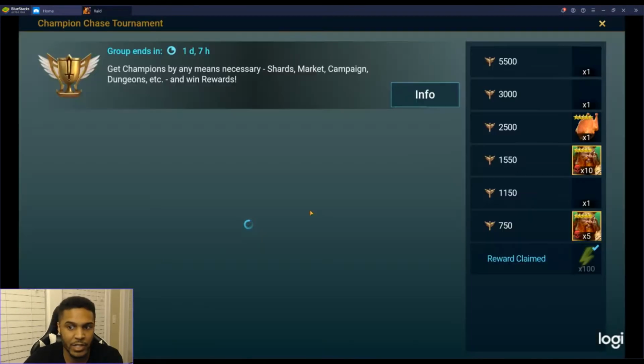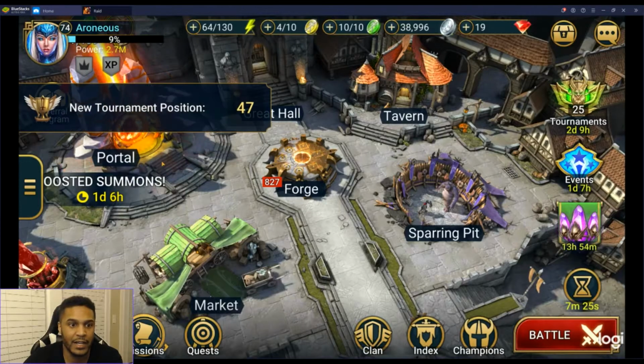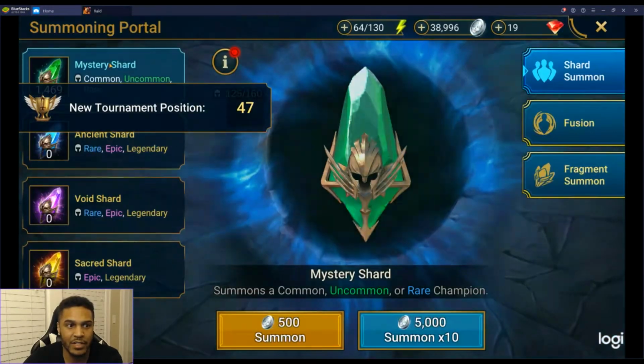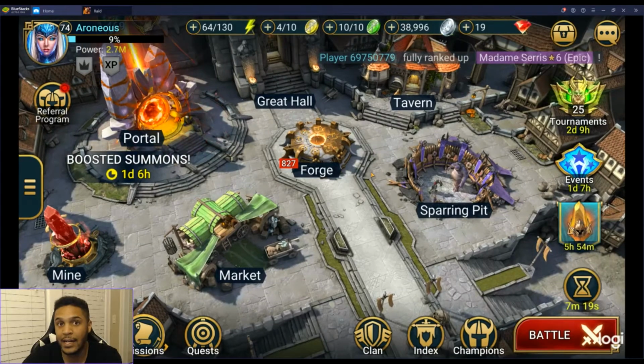Classic Arena. Champion Chase. This is another one that's going to be tough for me because I just don't have any shards. I'm at 508. I'm trying to go for a 750. That'd be nice. I'll probably just pull a bunch of my mystery shards. And then as I pull my mystery shards, hopefully I get a couple of ancients in the mix.